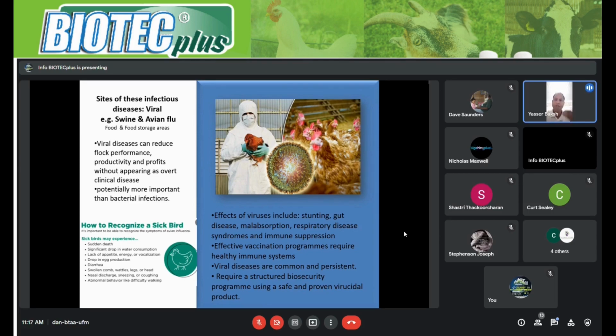It means it's a structured plan or protocol whereby on a weekly basis you go 2 to 3 times, especially when you have infectious disease proliferating in your area, and then you do the applications. And you have different dilutions that you would apply in those areas. All right, so that is very important.